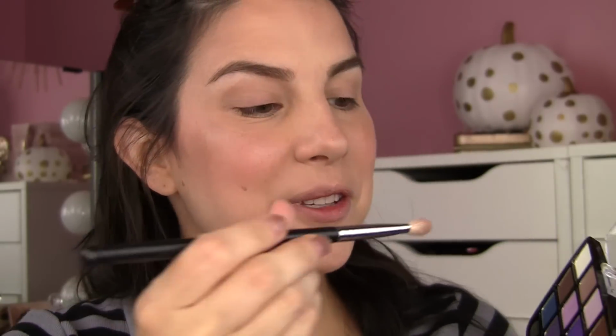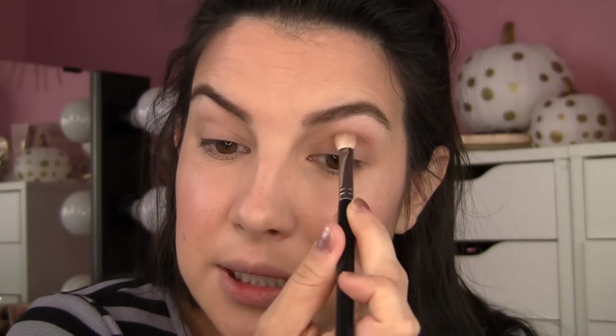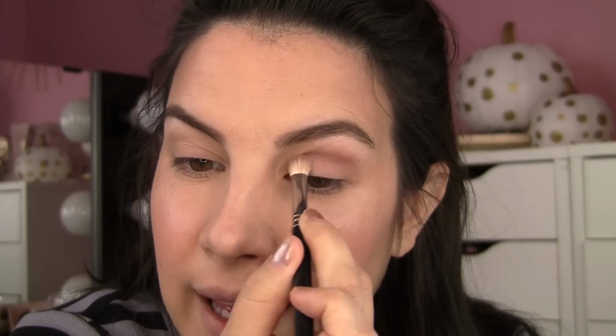So again, $2 for this palette, and the first thing I'm going to do is go into this shade. It's kind of like a taupey brown, and that's going to set the tone here in the crease. Sigma E25. Oops, that's technically not even in the drugstore family. I apologize. I'm going to bring that shade up just a bit, like really go above my crease with it. But this shadow really translates nicely onto the eye. I don't feel like I'm doing a lot of work to build up color or to make it be seen. No, it don't hurt. It don't hurt like it used to. So we got that shade. Blend around it just a little bit here. Then I think I'm going to go into this deeper brown up top. I'm going to get that going in the crease as well. Build up some depth.